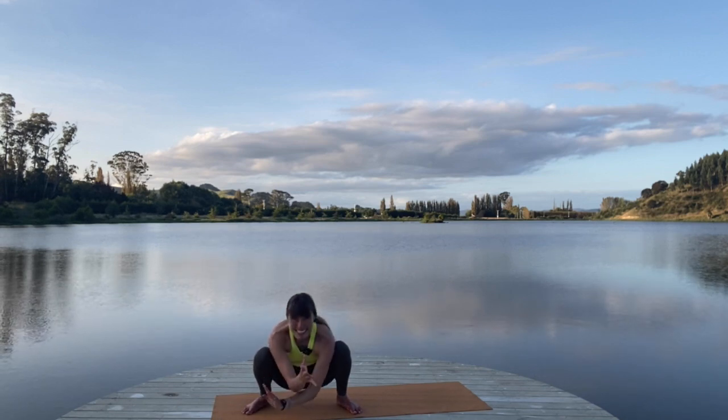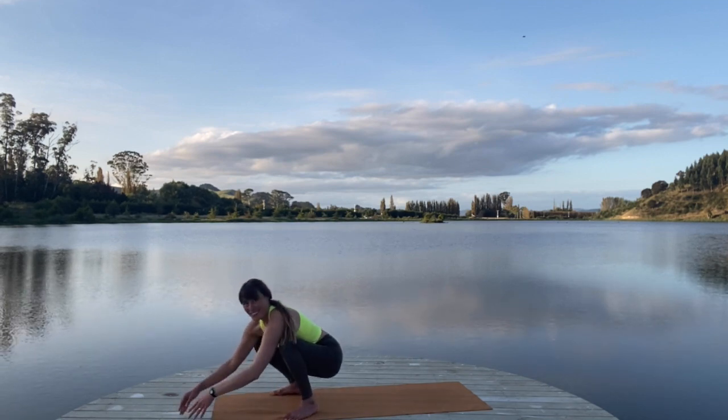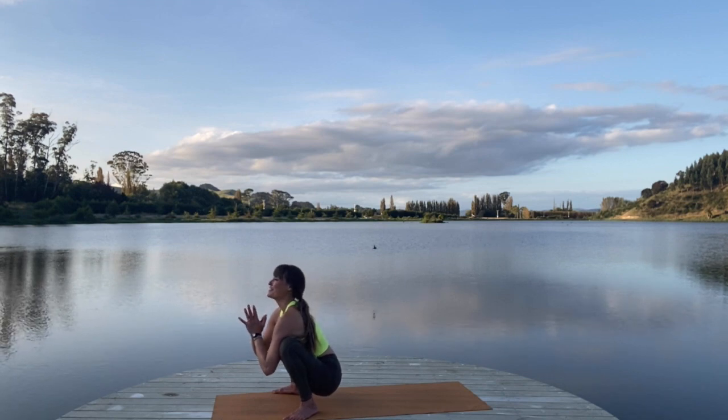You can release your bind now, and if you need to, adjust your feet. So we're in our Malasana Squat. Palms together. Heart beginning to lift.